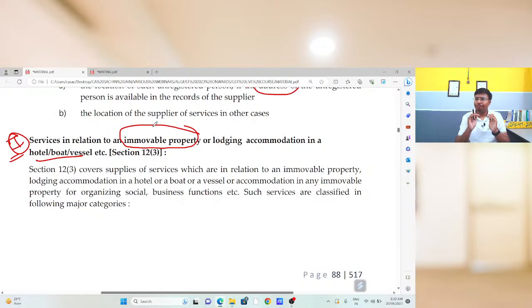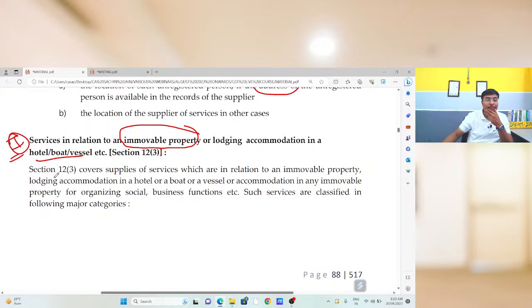Okay, because it is not possible for everyone to remember or memorize the exact provision of law. We just need to remember the things with reference to certain examples which are directly related to the provision of law, so that at the time of practical filing, practical discussion, practical litigation, we can use the same. So we need to learn accordingly so that it will be more useful for us in our day to day practical situations. Just reading it out will not do anything, just memorizing will not do anything, just rote learning will not do anything. We need to know the implementation of that particular provision.